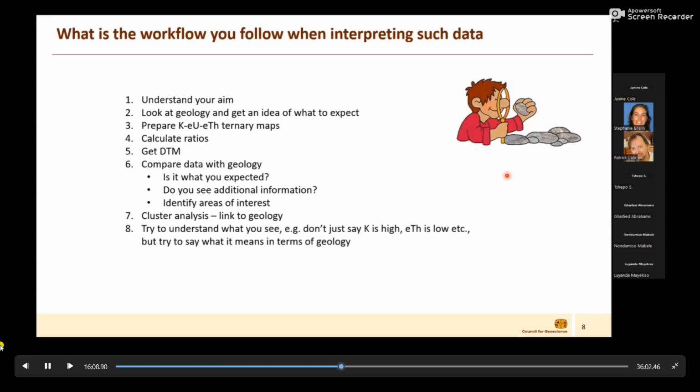Important thing is to involve a geologist. Although we can read a lot of geology, normally the guys who go into the field, they know a lot. They can immediately see if you're on the wrong track, or what you're saying makes sense, or they can get excited about something. So it's always important to work together.